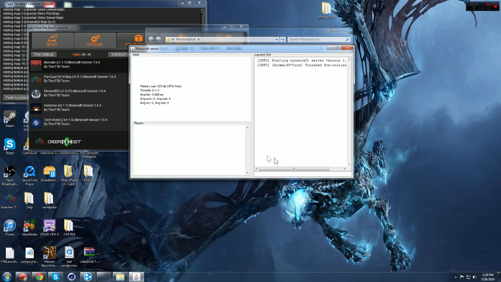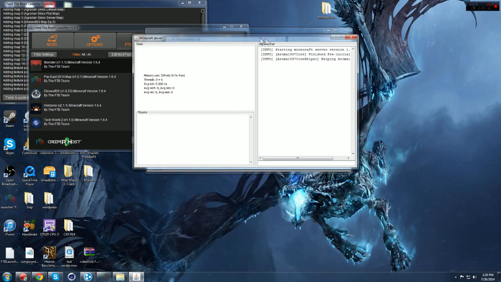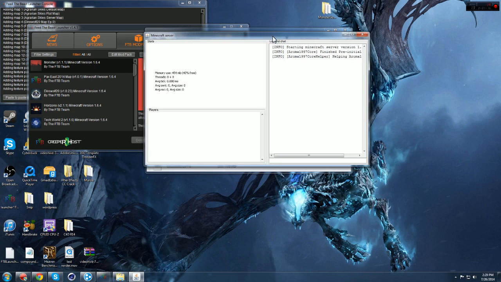Now remember, this is for every single server in the FTB launcher, so it should be very quick and easy to do. Relatively quick and easy to do.